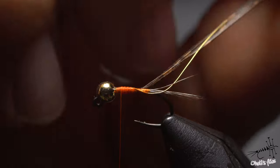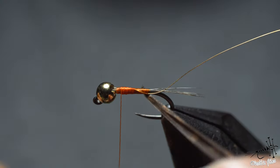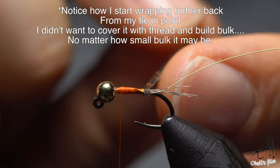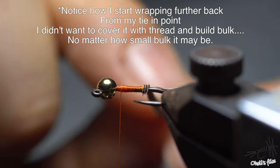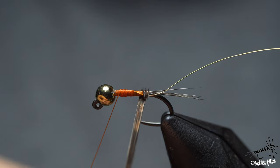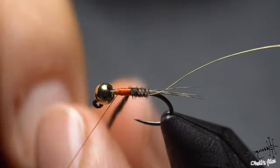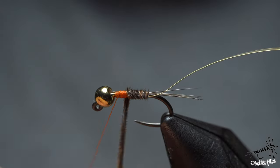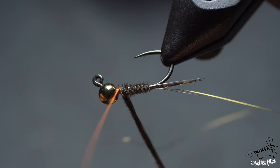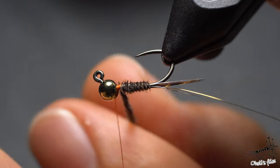Now, in the opposite direction than I was wrapping thread, I'm going to wrap the turkey barbs, and I'm starting them here near the tail, as you can see. So I pull them back a little bit, and then I'll just start slightly overlapping or touching turns, but I usually start slightly overlapping those barbs. Okay, here I'm satisfied. I'm going to catch it, one, two wraps and two locking wraps. Don't need more.